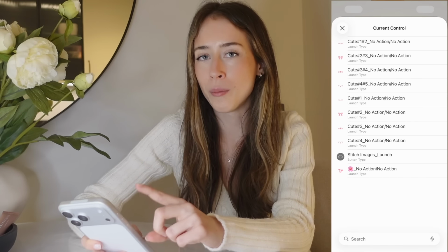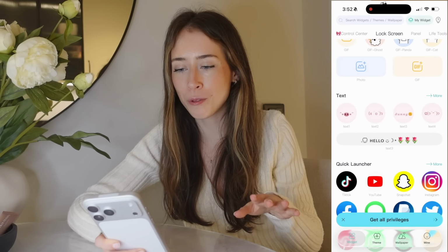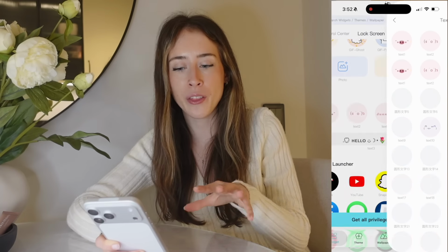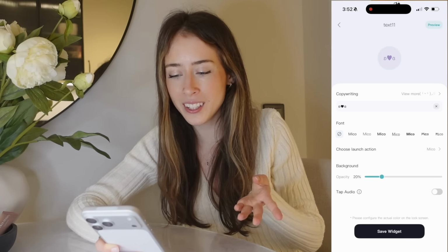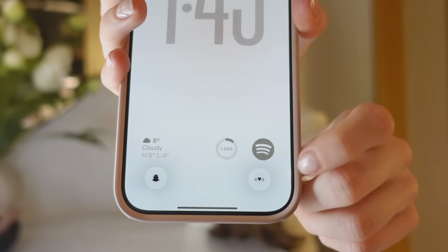I'm gonna do one from the Miko app, so I already have a bunch of them set up, but if you're setting it up for the first time, you just go to the Miko app and press lock screen, and then you have a bunch of different options here. So the one I did is just a text one. It's the one with a heart and wings. So what's really cool is when you press it, you just hold it for a second, it changes colors.